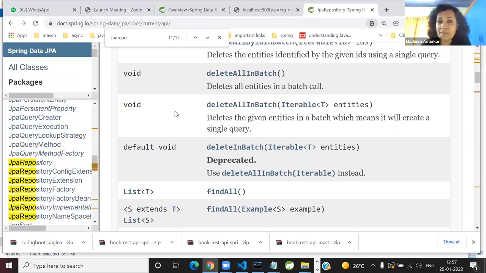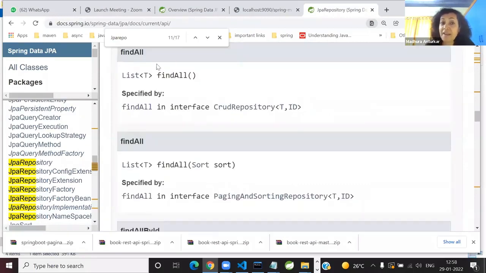So you tell me, do you want to write that much of a code? That itself is less code, I agree. But I'm telling you lesser, least. So do you want to write it, or do you simply want to use inherited method find all?